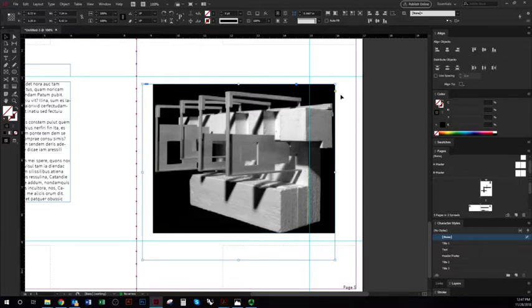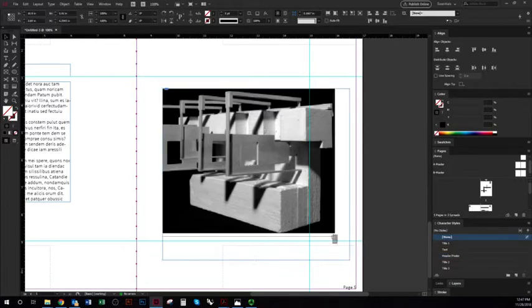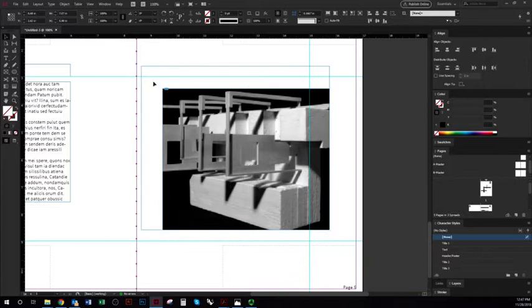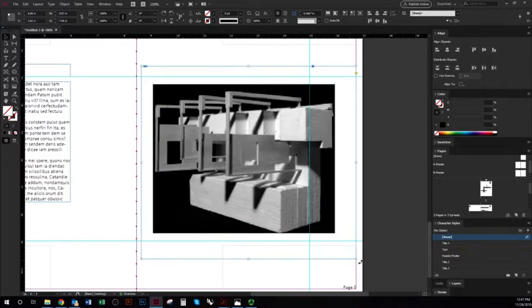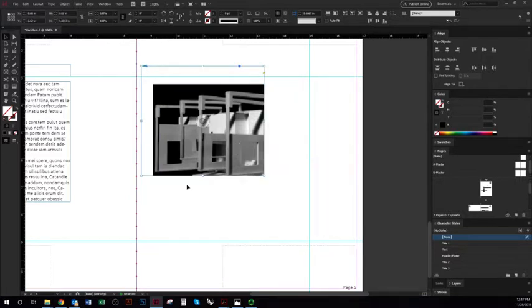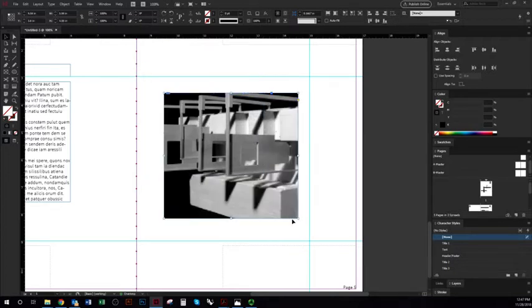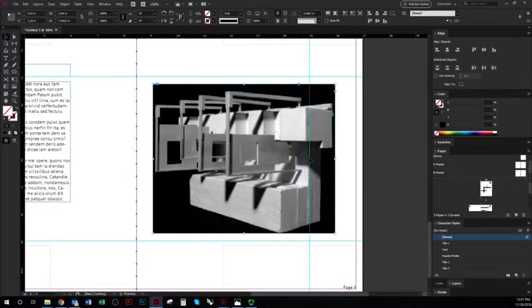In order to resize images in InDesign, it's important to know that every image you place has two boundaries. Right now you can see the outline is blue, right? As I'm adjusting this boundary, this is actually what's called the cropping boundary. So it's not going to resize my image, it's just going to crop it. If I have images that I want to crop, I can easily do that here. But if I want to resize it, first let me reset the cropping boundary to the size of the image. Again, I can do that by double-clicking on the grips to reset the boundary to the image itself.